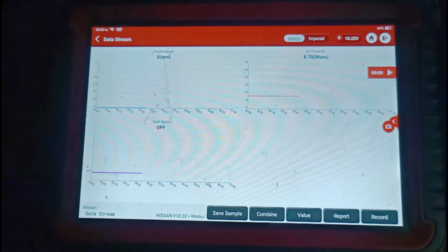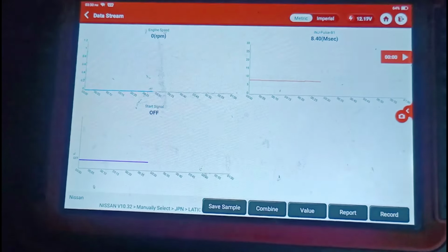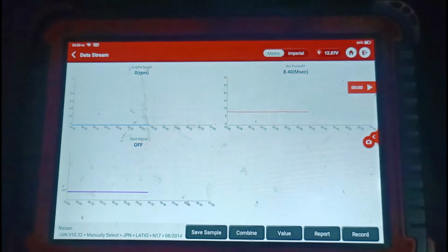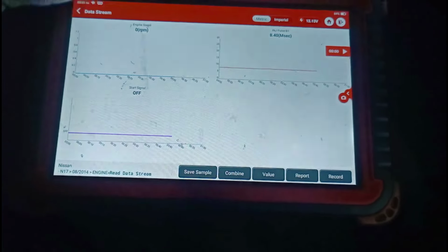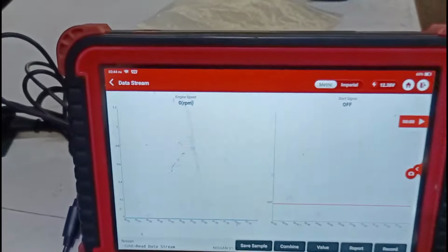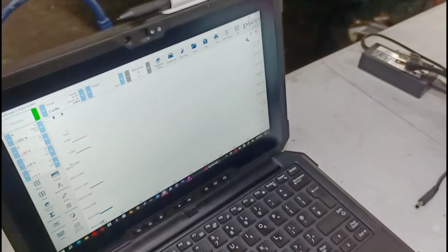Let's try it again. Right, so you're seeing that I'm getting zero RPM, right? So that leads me to either the ECU, the crank sensor, or even the harness, right? So if you can recall again, I did mention that he was cleaning his engine, right? So let's come out of there, and let's go to the front of the car. I'm hooked onto my crankshaft signal wire. Right, so I'm also monitoring the engine speed right here and the start signal while we're cranking, right? So go ahead and crank.